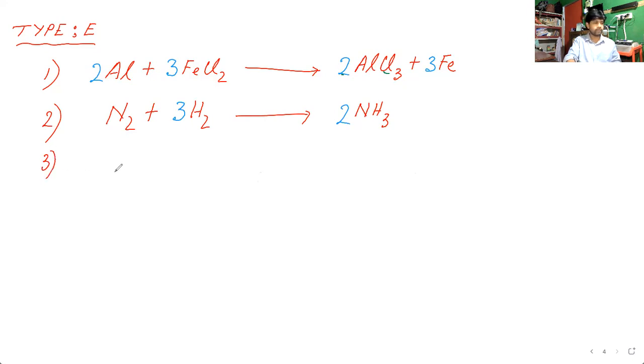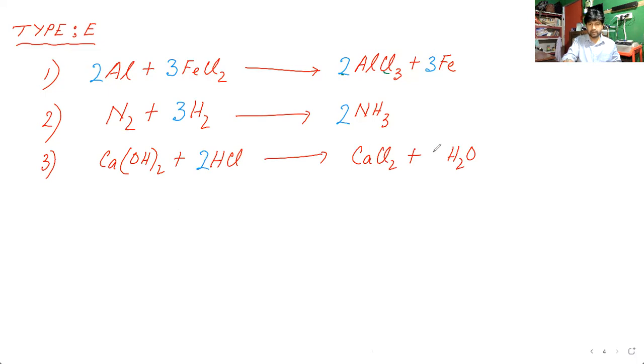Now number 3, I'm going. So this number 3, it is given Ca(OH)2 plus HCl, arrow mark. It is saying CaCl2 plus H2O. So how to balance? I'm telling you here also. You see here you have to put a 2 in front of HCl. Then here you have to put 2 H2O. Then it will be in balance.